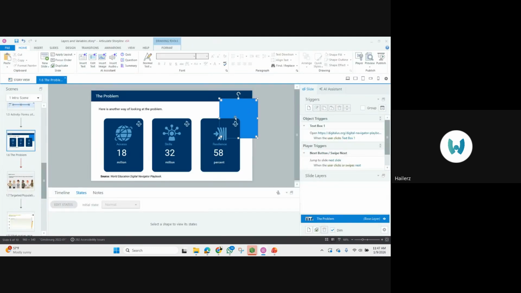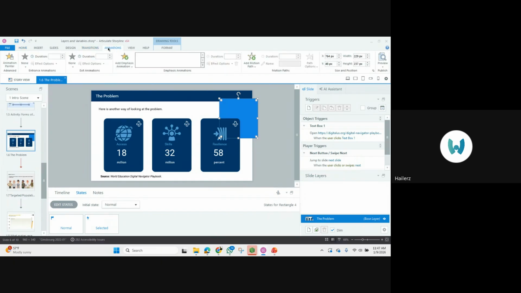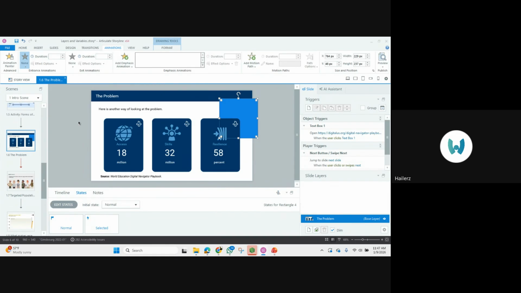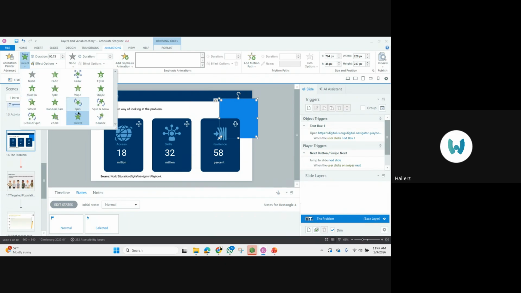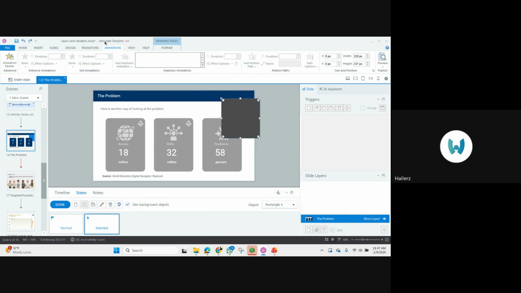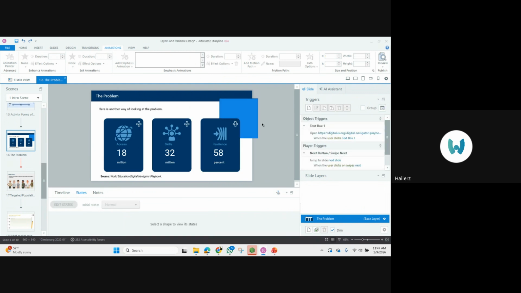So that didn't quite flip, and that's because I didn't add an animation to it. So I believe it's going to be the swivel, which is just, so there's sets of animation that you can add to your objects. Sorry, I wasn't supposed to add it on the object, I'm supposed to add it at the state level. I think that's what's missing here. So if I added it at the state level, well, I kind of have to cheat on this one.